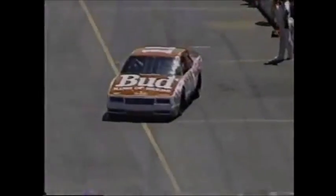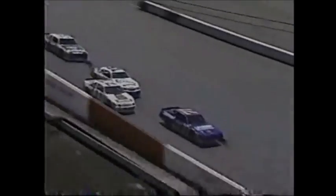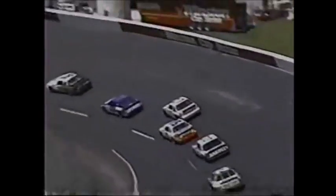Pete Wright and Tim Brewer and Mike Hill, the crew, are trying to find out what the problem is, possibly a broken control arm or bent control arm. And Labonte is having an awful tough problem steering the car. They're going to bring it behind the wall and try to fix it. So Labonte takes the Junior Johnson car behind the wall. They'll try to sort out the problems in that place.